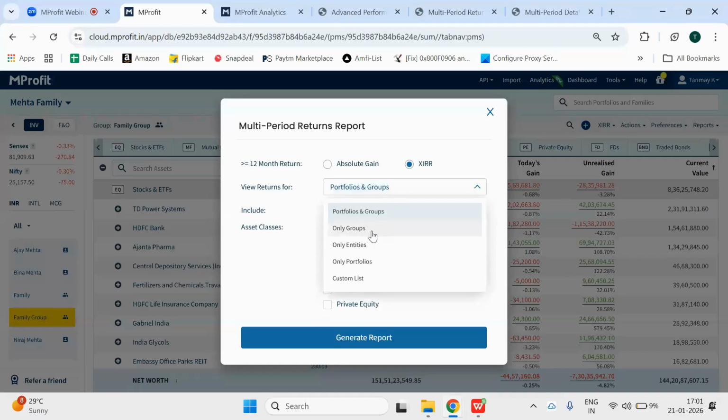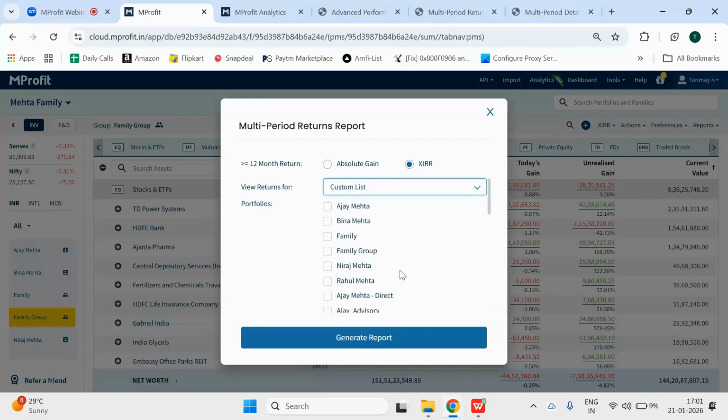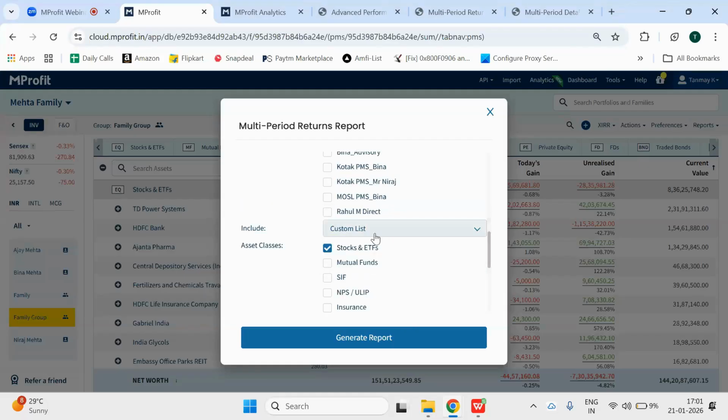So you can select only groups, only entities, only portfolios, or completely custom list. So out of 20 portfolios you're maintaining, if you just want to select only 5 portfolios, you can individually select 5 different portfolios and then generate the report. Similarly, there is an option to select custom asset classes as well.